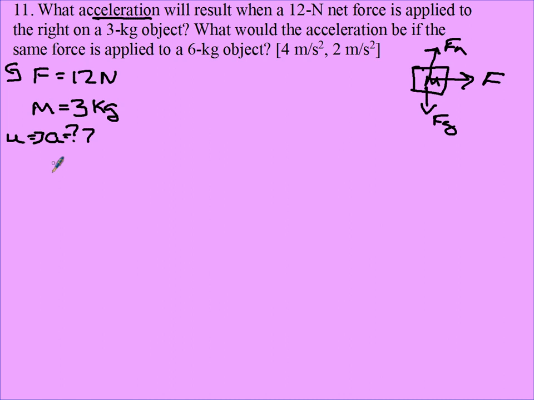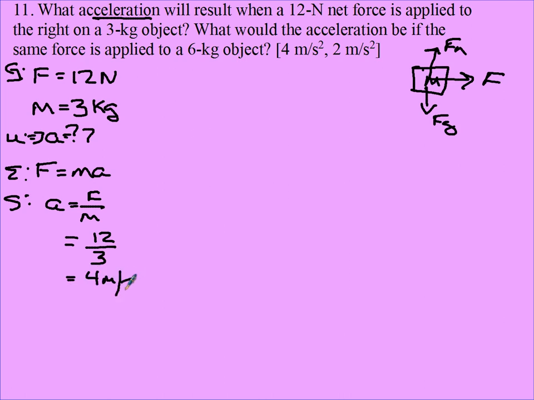All right, I know F equals ma. This is my equation. And I'm looking for the acceleration, so I'm going to solve it for acceleration. I'm using GUESS, as you can see, G-U-E-S-S. So I divide both sides by m. So the acceleration is F divided by m. So my acceleration, now I'm just going to plug my numbers in, is the force, or 12 newtons, divided by the mass, or 3 kilograms, which is 4 meters per second squared.